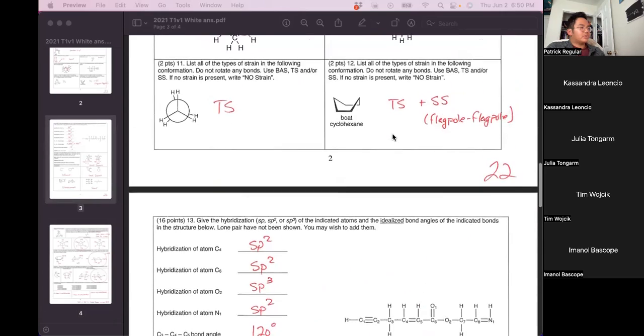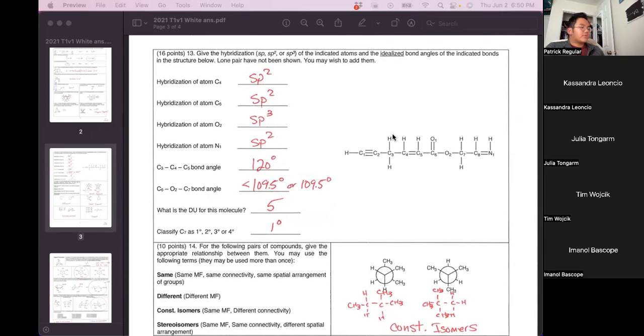Going back up, let's go to the degrees of saturation. So the formula for the degrees of unsaturation is C minus H/2 plus 1. So if there are 8 carbons, there's 1, 2, 3, 4, 5, 6, 7, 8, 9. Wait. 1, 2, 3, 4, 5, 6, 7, 8, 9. Oh, there's a nitrogen too.